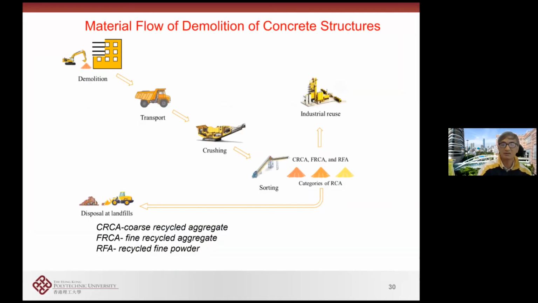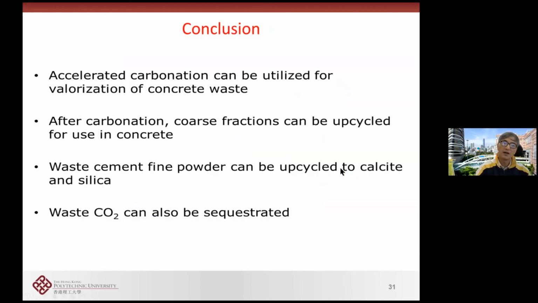So, to conclude my talk: we have demolition activity. We produce waste concrete. After crushing and sorting, if it's not going to the public dump or free reclamation with a low-end use, we can really use it as recycled material. And when we use this recycled material, we can produce value-added material through carbonation. For the coarse recycled aggregate, we can make it into a better aggregate through carbonation. For the very fine powder, we can make it into very high value-added material, nano carbonate as well as nano silica. So to conclude, accelerated carbonation not only turns waste into resource but also captures CO2.